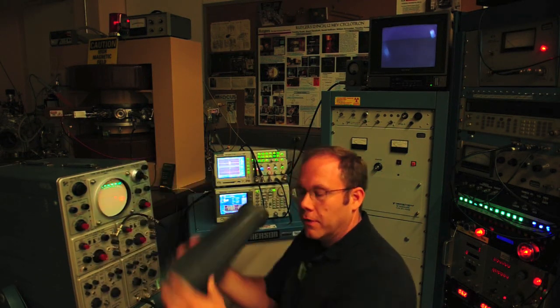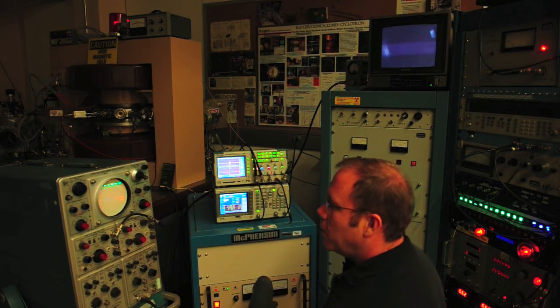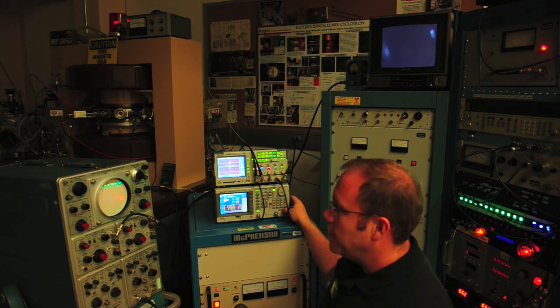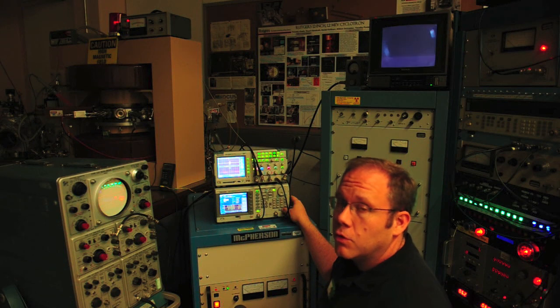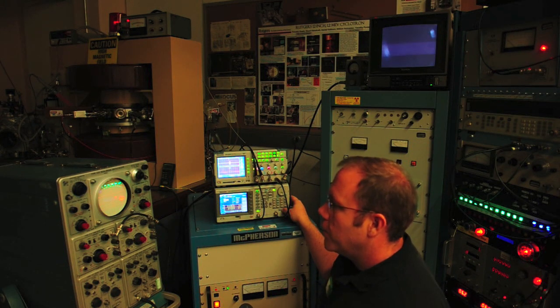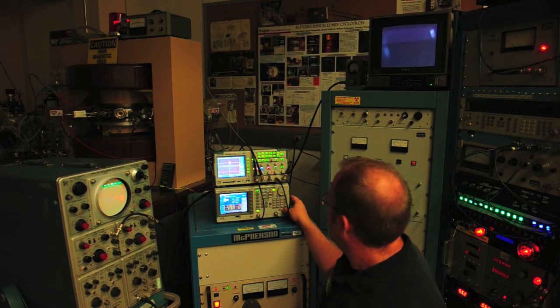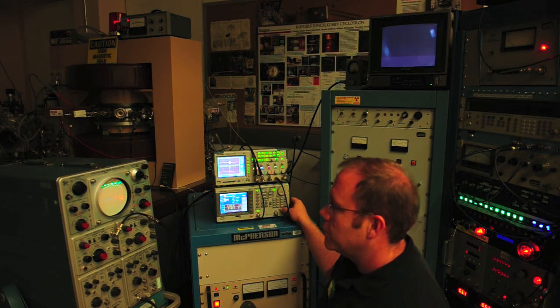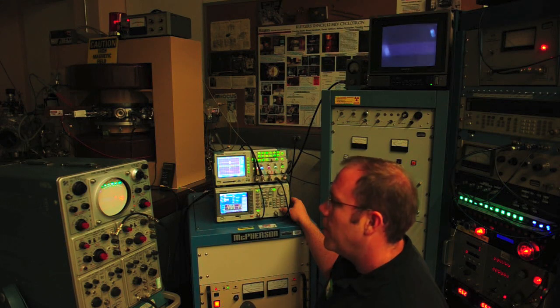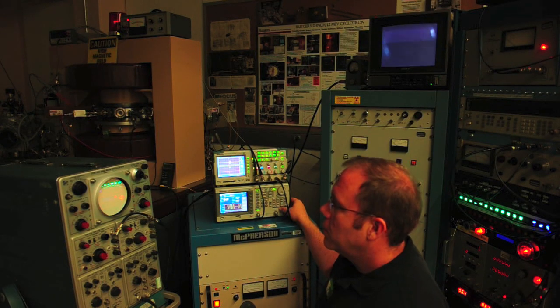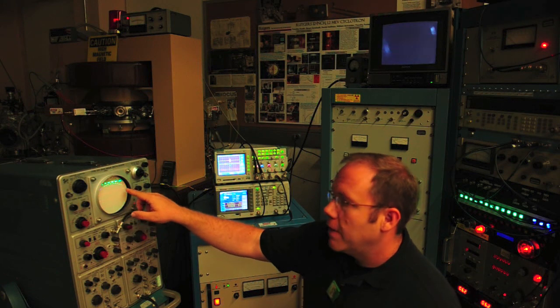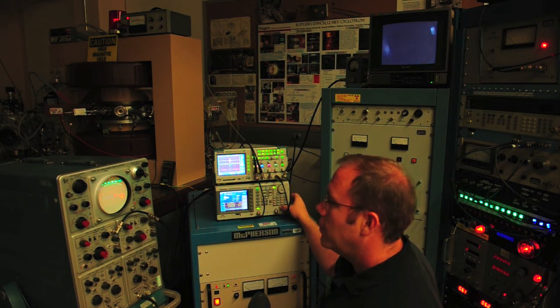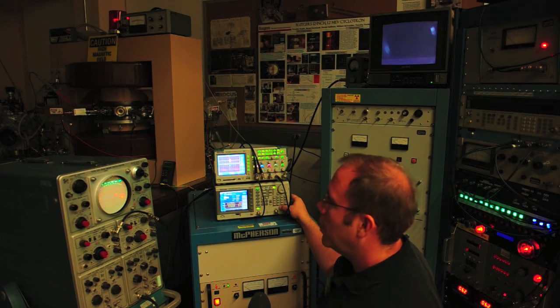One of the modes of operation of the cyclotron is an RF pulse mode. We've been able to increase the peak forward power tremendously by a factor of 10 or even 20, but firing very short RF bursts. Here, we're firing a pulse that's in excess of 1,000 watts into the cyclotron tank for about 50 milliseconds. The upper trace on the oscilloscope will show the RF envelope, and the bottom trace will show the beam current on the beam collector. 3, 2, 1, pulse.